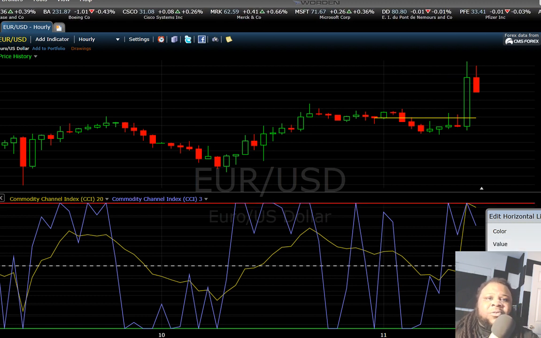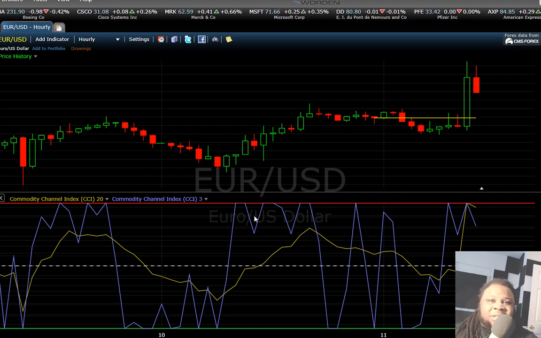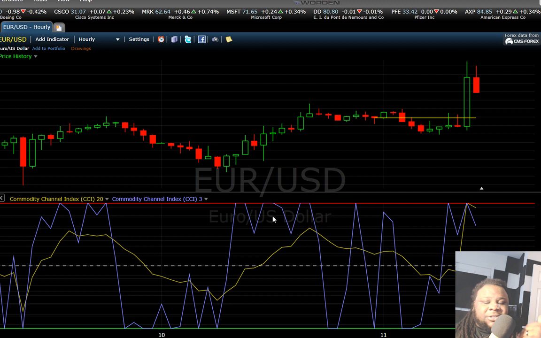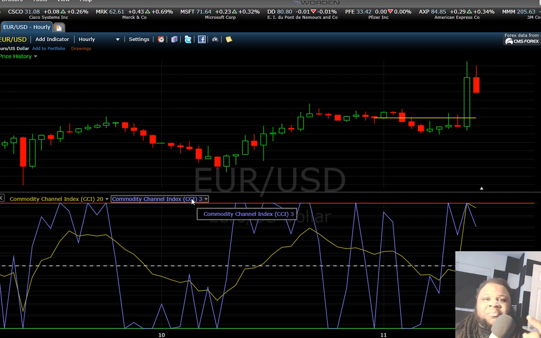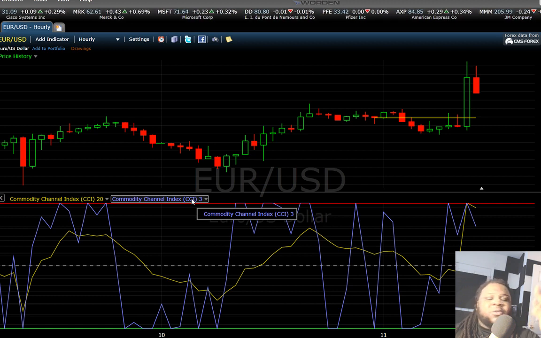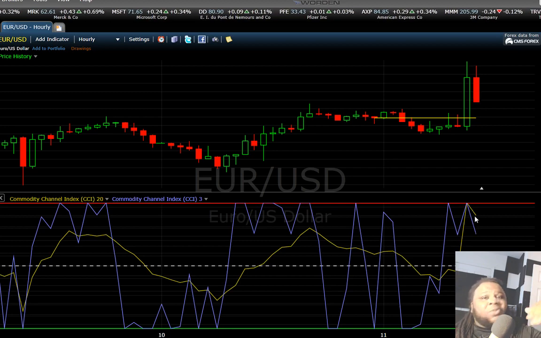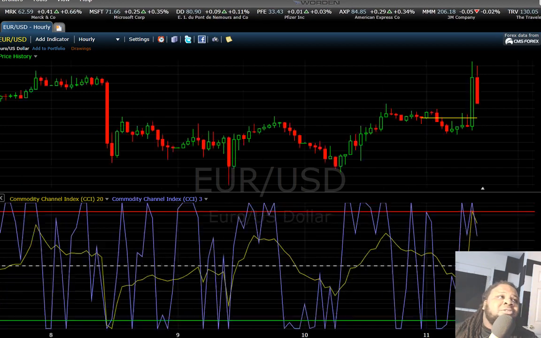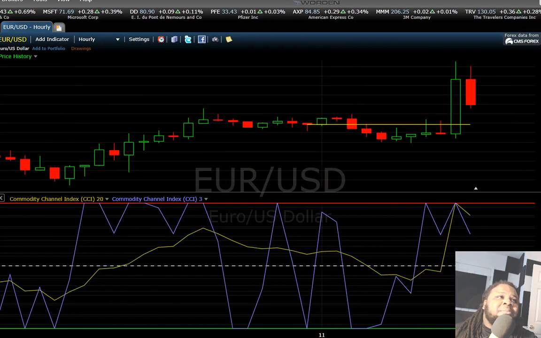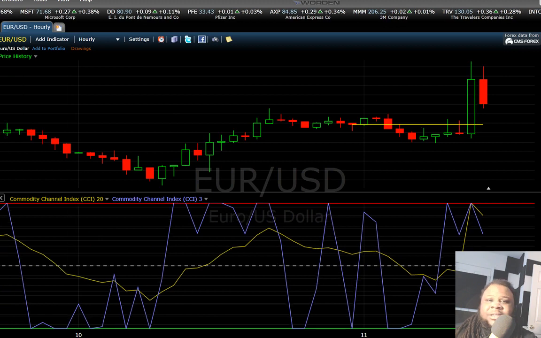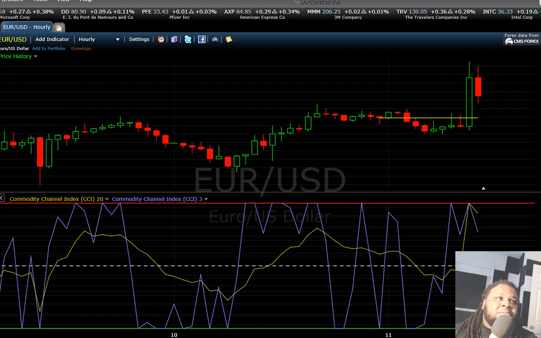Now, one thing to keep in mind is that this does not mean that this is a support and resistance on the real charts. This is a support and resistance for the commodity channel index. Now, because it's on a 3 period, if you were to change the period to make it higher, then the resistance and support would change. But as you can see, when you stretch it out, it breaks out. But we have to keep it within here because of free stock charts. I use this on MT4, so free stock charts is much different from what I'm using.